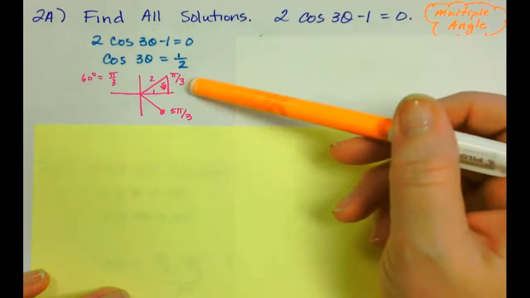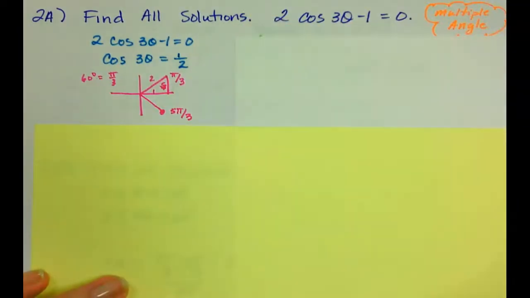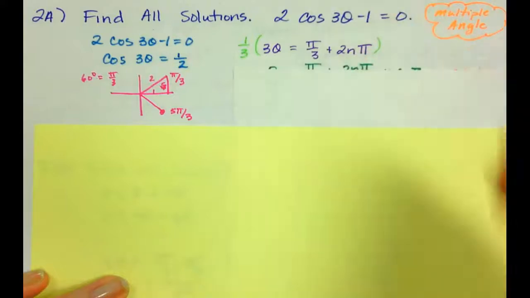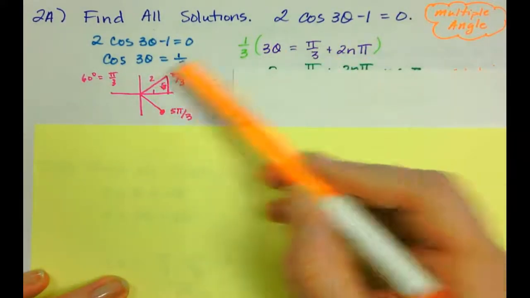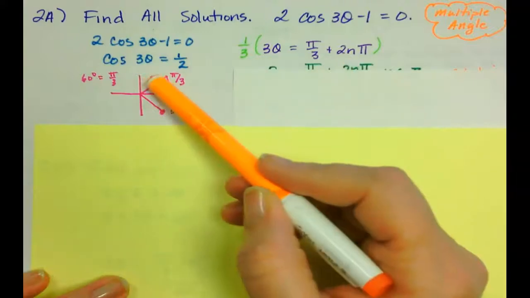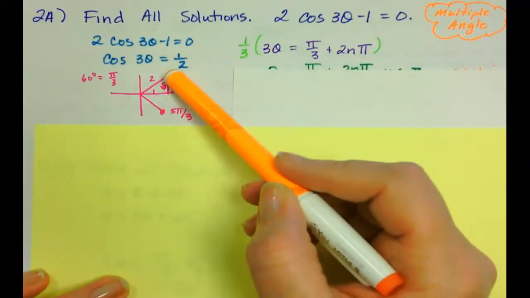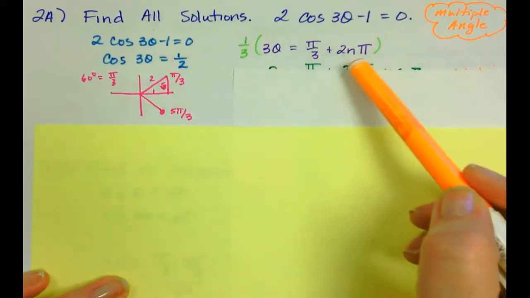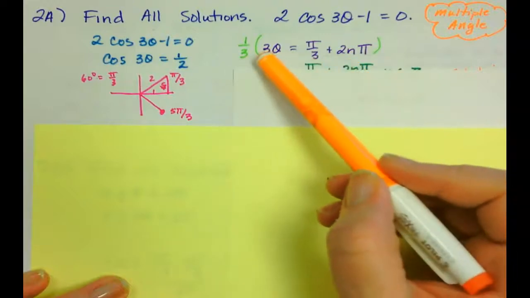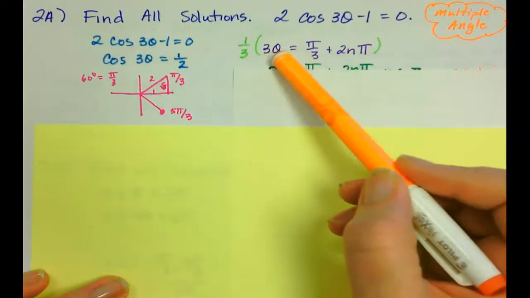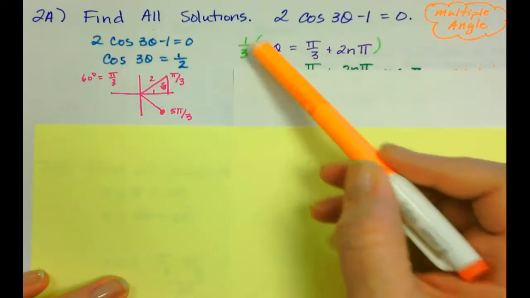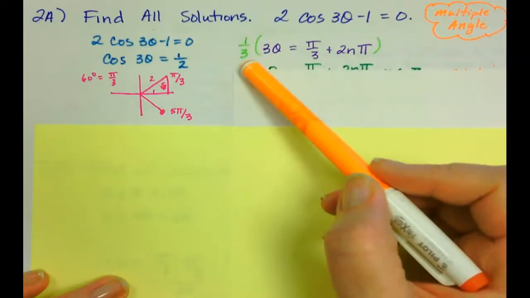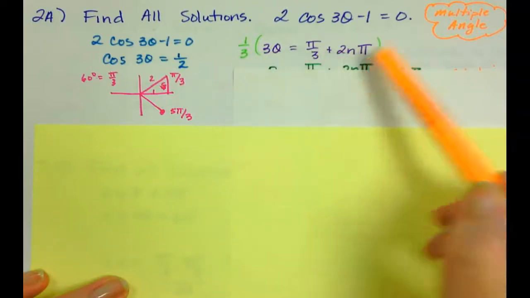All right, so what we're going to do then is lay this out so that we have 3 theta equals pi over 3, that's the smallest angle here, with the rotation of 2n pi. So remember, we add 2 pi to get back to here, and then n represents the number of times you're going to rotate. But we're not solving for 3 theta, we're solving for theta, so I need to get rid of that 3, which means to do that I'm either going to divide by 3 or I multiply by 1/3, but it's really the same thing. So if you're going to do that, everything gets divided by 3.